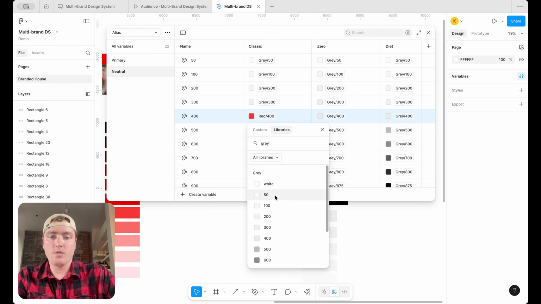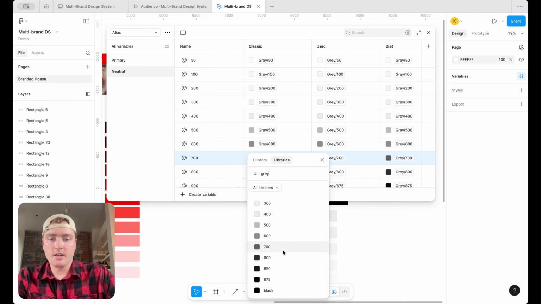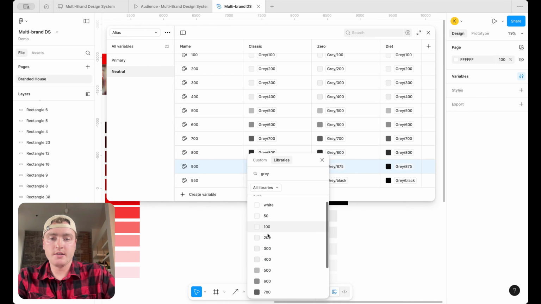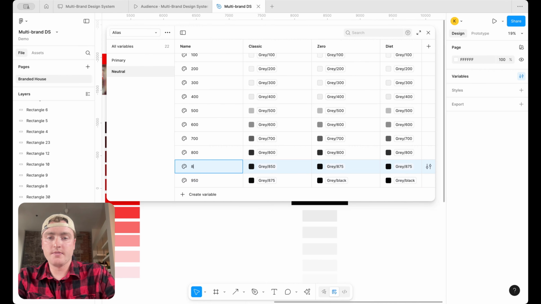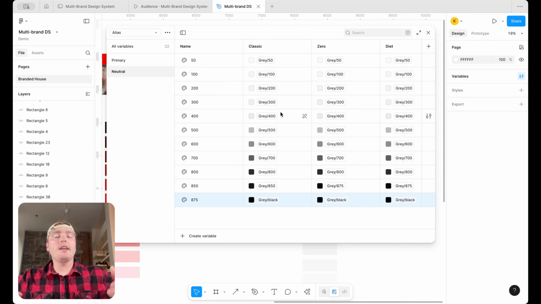This is going to be our gray 400, gray 500, gray 600, gray 700, gray 800, gray 850, and then gray 875. We can change this to 800, 850, sorry, and 875. Okay, whatever works, because now these are all aligned. Or sorry, this should be our gray black. There we go. Okay, so your neutral is defining what those font colors are for all your brands. If they are different, then we're getting into a house of brands strategy and approach.